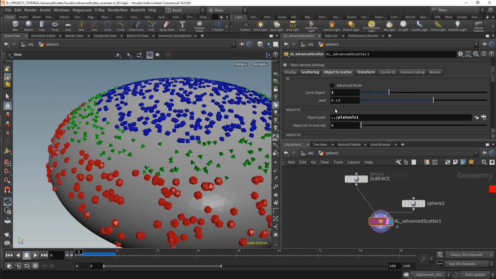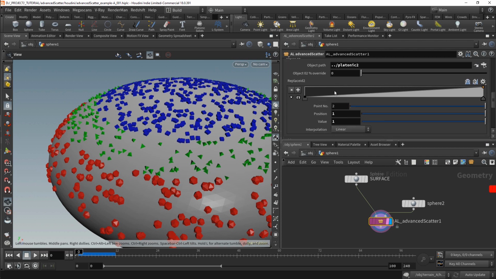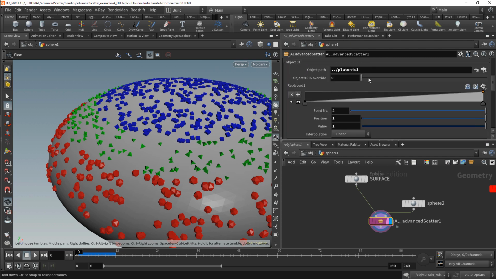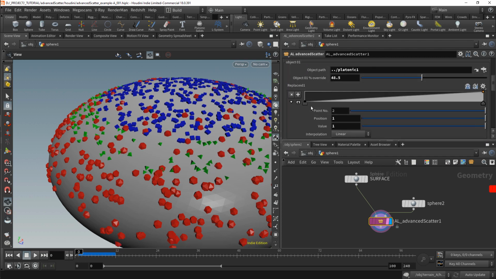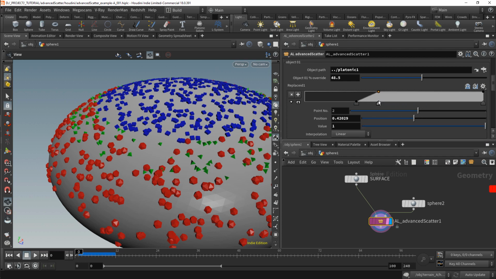So we also have an advanced mode, and this allows us to use a curve to drive which ID to override. So if I put that into the middle, we are replacing only the green one, and the more to the left we are going, we're gonna replace the blue ID.